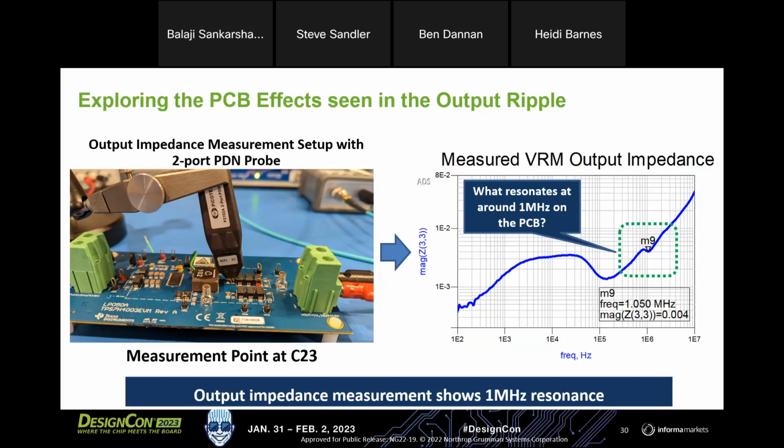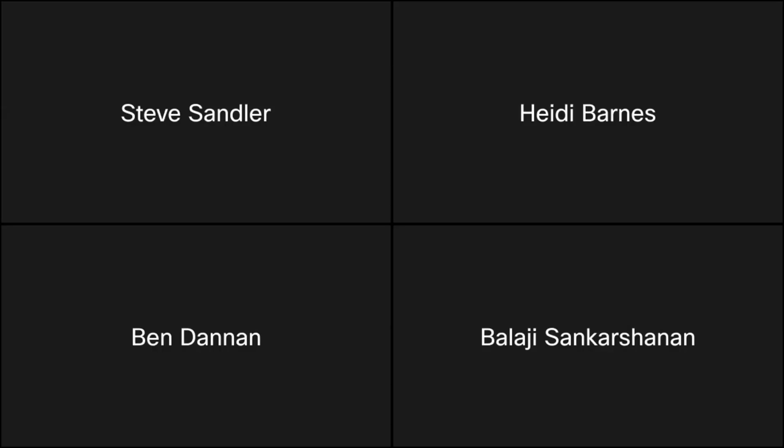I also see a question about how long it takes to put together these simulations for a typical system. And I think I'm going to let Ben answer that because Ben actually went through the process. Remember, I made the model, so for me, it's pretty quick. But I think even for Ben, it was probably pretty quick. But Ben, you give me your thoughts. Yeah, there's always a learning curve with everything, right? So once you go through the process once, you realize, wow, this is really quite quick.